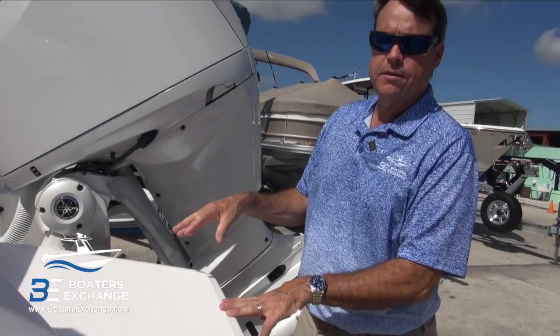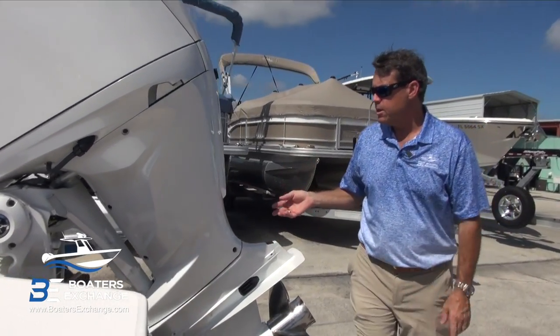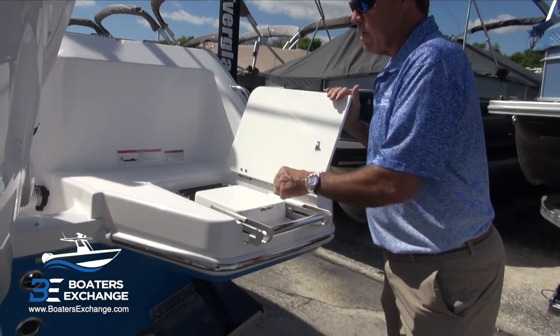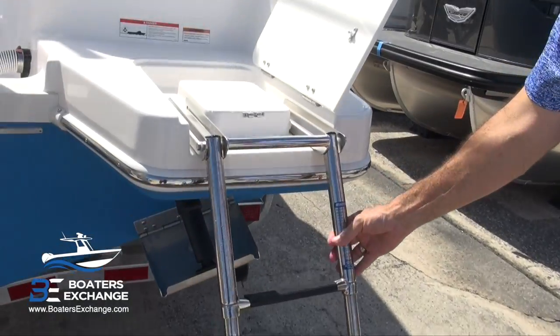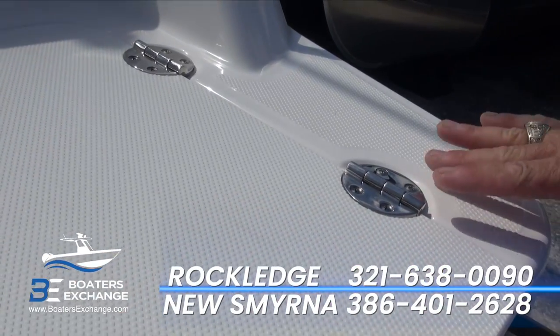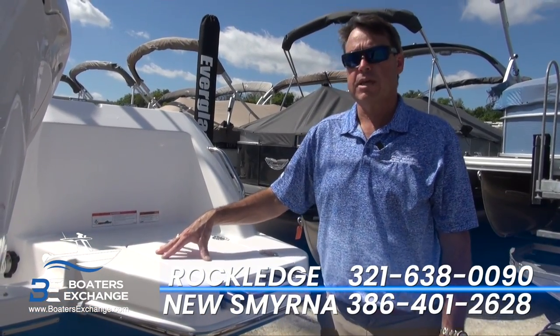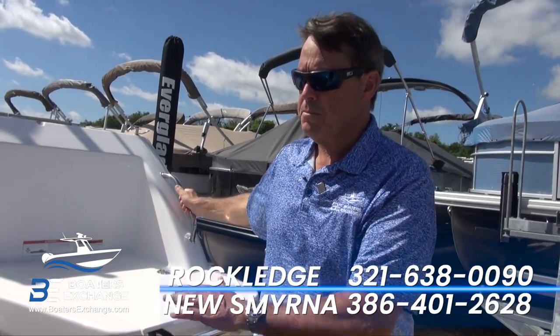The back of the boat is super clean and very functional. There are two swim platforms — one on each side of the motor — great for fishing or water sports. On the starboard side there's an integrated swim ladder in nice stainless steel that extends when pulled out. It has a cover with good stainless hardware and the nylon cover has non-skid built in for safety. There's also a handhold — sometimes forgotten, but very important.